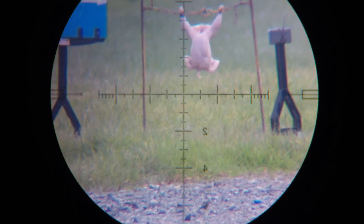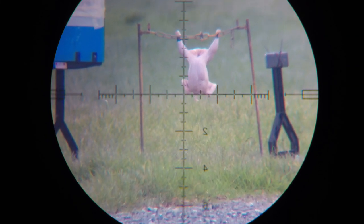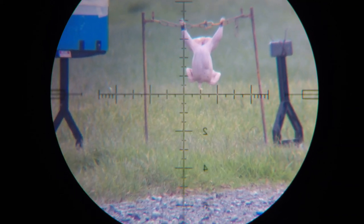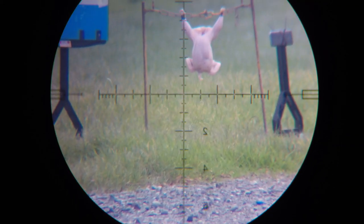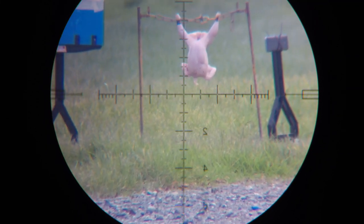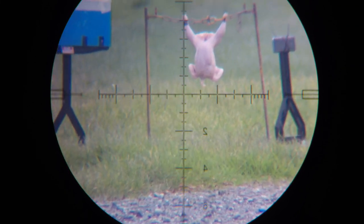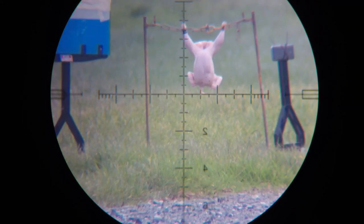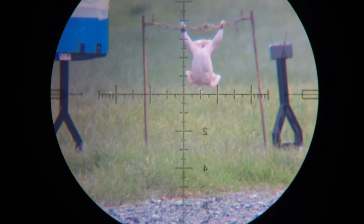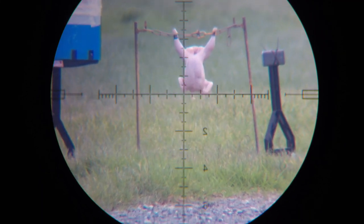Okay, so that's the 32 grain PROHUNTER slugs. They're coming out at probably about 888 feet per second. I'm trying to keep everything today relatively the same, a similar sort of velocity, because I've gone from 32 to 38 grain, and even though that's not a lot of weight difference, it is when it concerns pellets and velocity. So I'm trying to keep it as equal as possible. Yes, you could argue, why don't you use the same weight slugs from different makers, but these I know work well when I'm shooting.